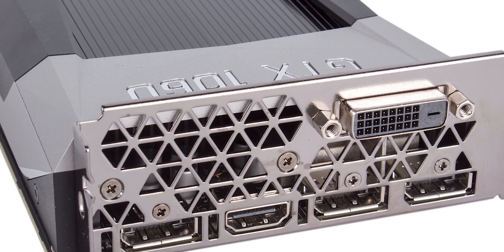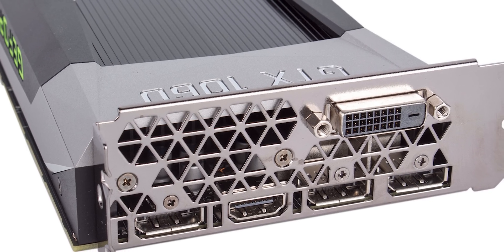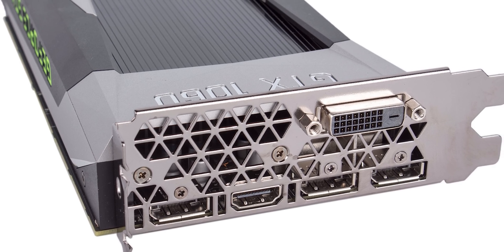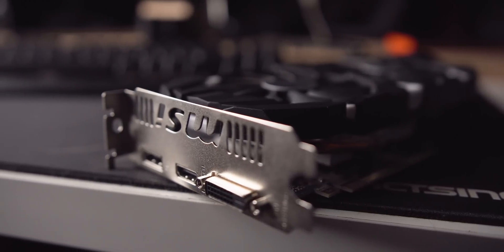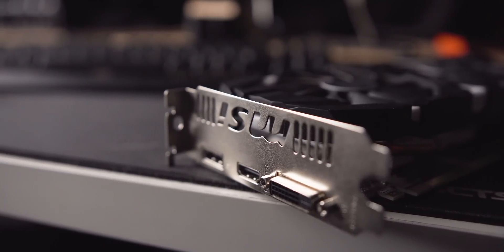Taking a brief look at what you can expect, a standard array of triple DP, single HDMI and a dual link DVI will occupy the IO bracket of a standard card, whilst this one has an odd and slightly underwhelming single DVI, single HDMI and single DP — just the three ports here. If you are looking to get a card with a substantial amount of IO, I would definitely recommend going against this MSI OC V1.